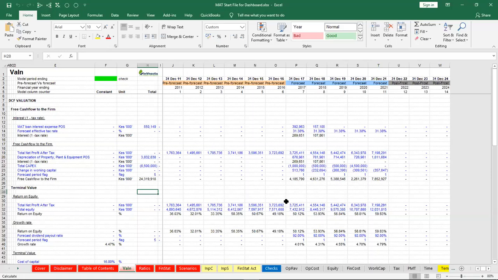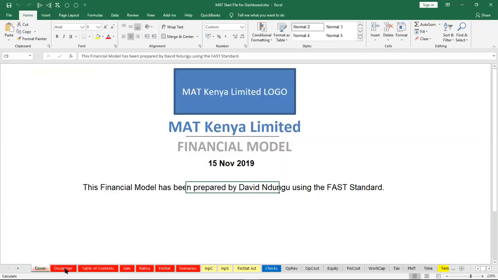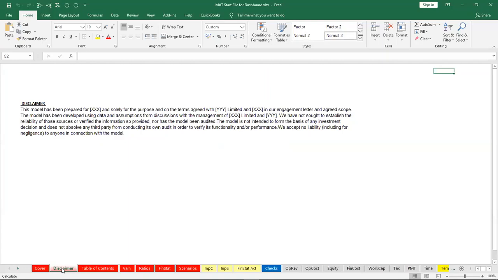So what we did is that we used the content from that particular course to prepare this start file. So maybe just to take you through a brief of how the model is structured, and this is how a typical FAST model is normally structured. What you have under your red sheets are actually just presentation sheets of the output sheets. From your cover page, which simply talks about the company name, when the model was prepared and who prepared it, to the next sheet, which is a disclaimer of any liabilities and things like that.